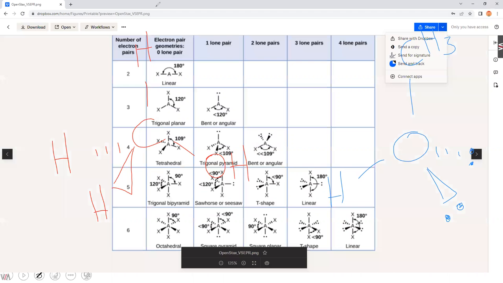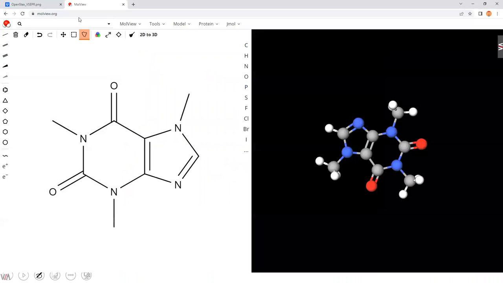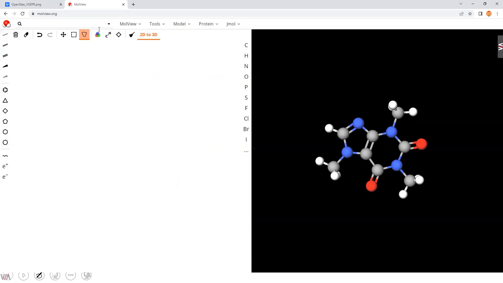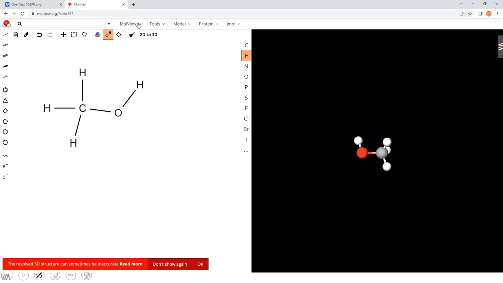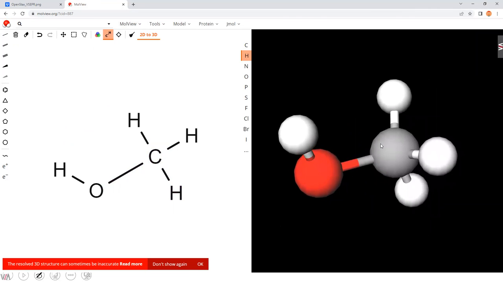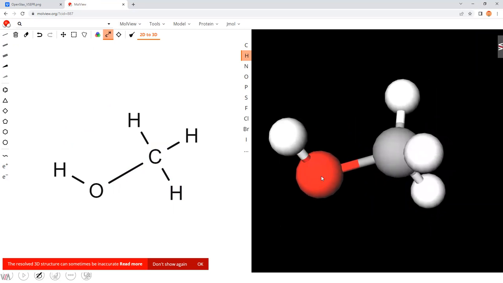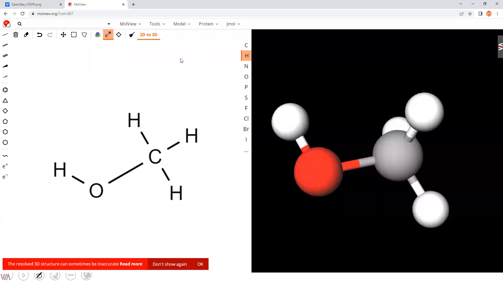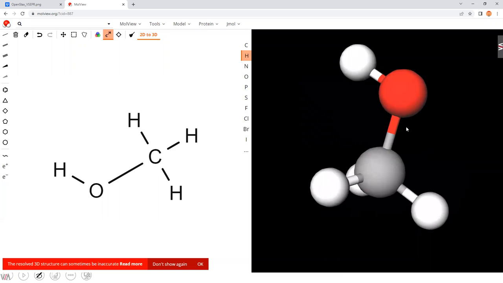And so just to show this, if we wanted to draw this molecule here, we can, and draw the Lewis dot structure. You don't need to worry about showing lone pairs for this program. And it'll show it in three dimensions. We can actually have it rearrange that so it looks a little bit better too. The carbon is the gray one on the right-hand side. It's still tetrahedral. The oxygen's on the left. It's still bent. When you put the whole thing together though, you get a different overall shape for the molecule.